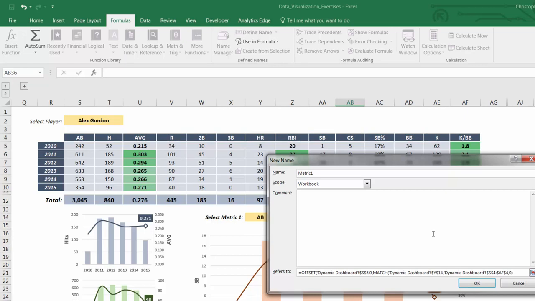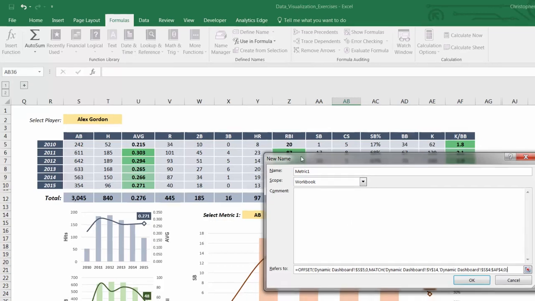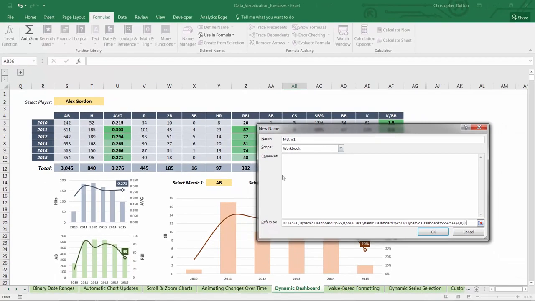Close the parenthesis, and we're almost done, except we have to make one final adjustment, which is to subtract 1. And if you think about it, it's because if a user selected AB, the match function says, okay, I'm going to find AB within this array in row 4. There it is in the first cell in that array, so the match function returns the number 1, and the number 1 in the context of an offset function tells Excel, okay, now move our starting point one column to the right, which would get you to the hits column where we really wanted the values in at bats. So the -1 just corrects for that.